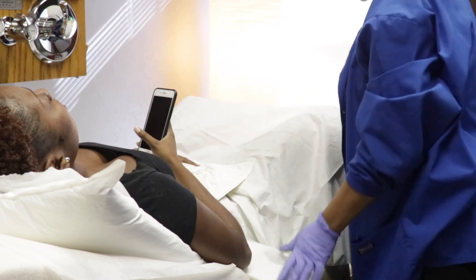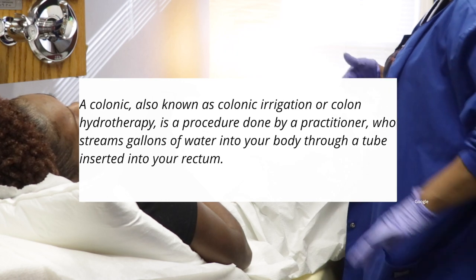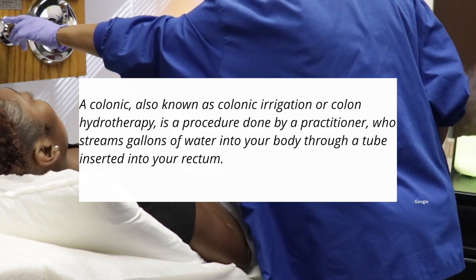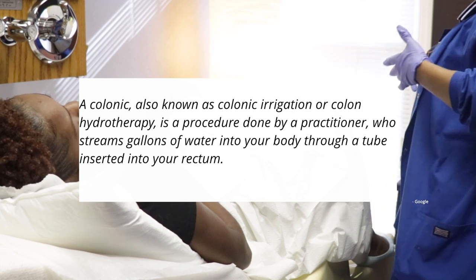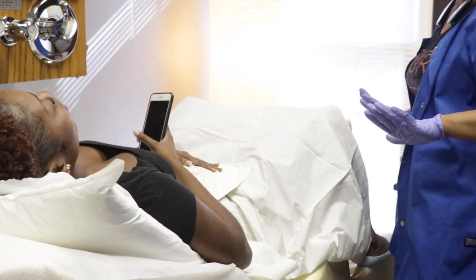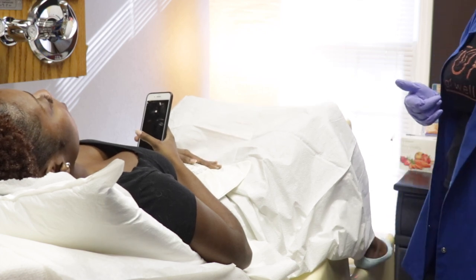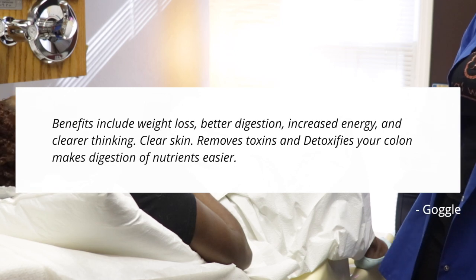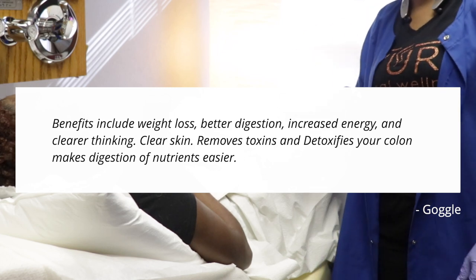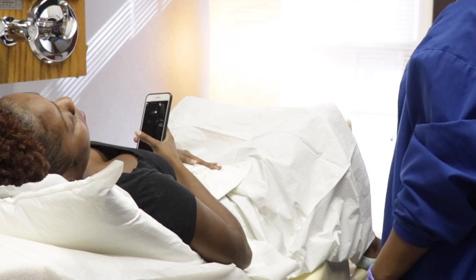I wanted to take this time to let you guys know what an actual colonic is. A colonic, also known as colon irrigation or colon hydrotherapy, is a procedure done by a practitioner who streams gallons of water into your body through a tube inserted into your rectum. That water is purified water and it enters into your small intestines and into your colon so that it can cause your body to have to release. With a colonic, a lot of people see weight loss, better digestion, increased energy, clearer thinking, clearer skin. It removes toxins and detoxifies your body, making digestion of nutrients even easier.